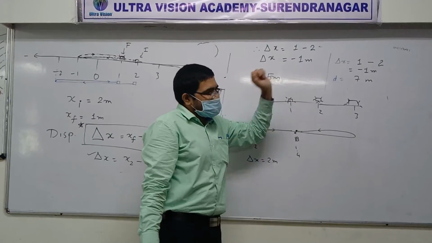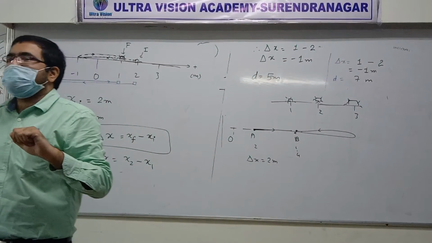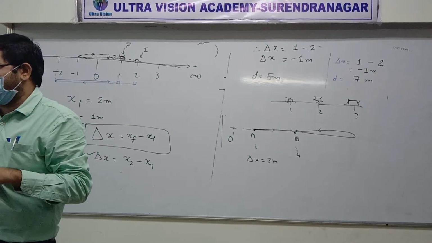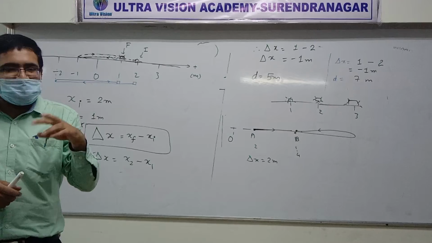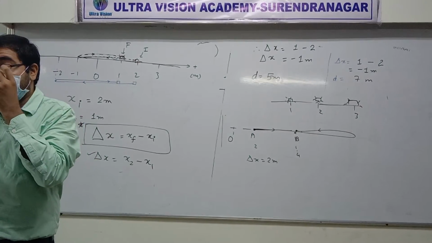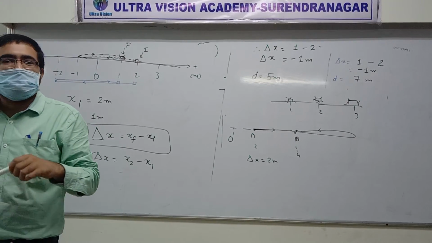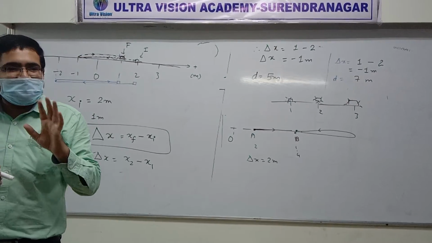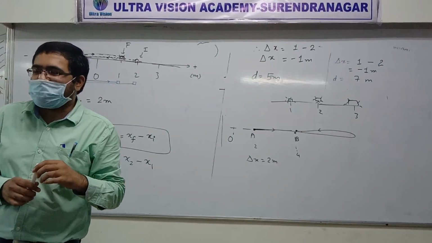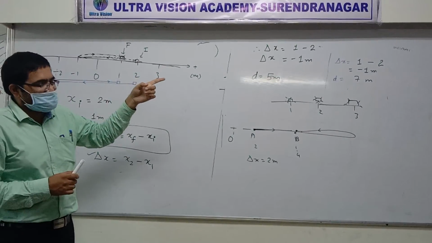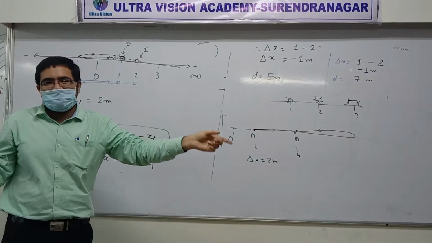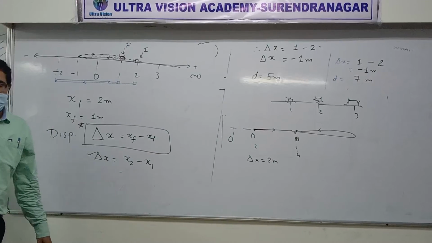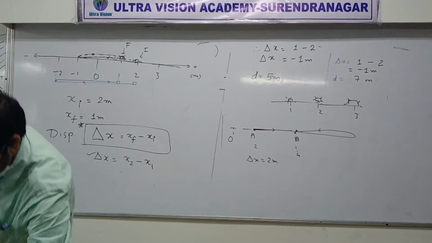Another thing, what does the direction indicate? Minus on the left side, plus on the right. Exactly. Basically, the direction of displacement is indicated by the sign, plus or minus. That means displacement is a vector. What's a vector? Some quantity that has direction. That's called a vector. Displacement has a direction. Right side displacement is not same as left side displacement. They are different things. We have a direction associated or linked to it.